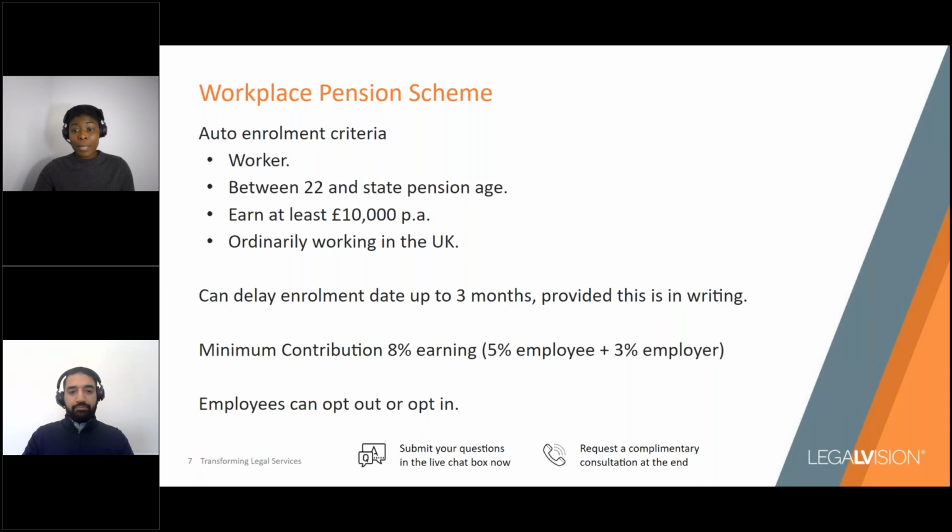For employees that are automatically enrolled onto your pension scheme, just to explain how it works in terms of minimum contribution. The expectation is that for the employee's pension pot, there will be 8% contribution from their earnings into their pension. The employee will contribute 5%, and you as the employer pay 3% of their earnings into that pension pot. It's worth noting that how much you pay into the pension pot, as well as what counts as earnings, would usually depend on the pension scheme you have chosen for your company.